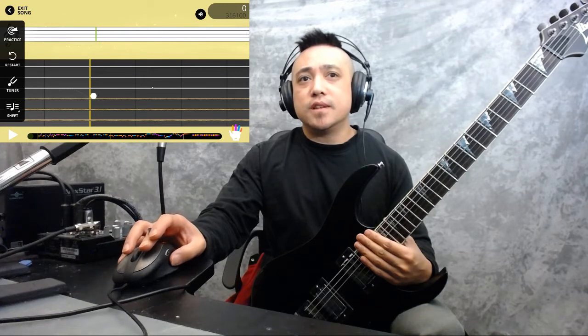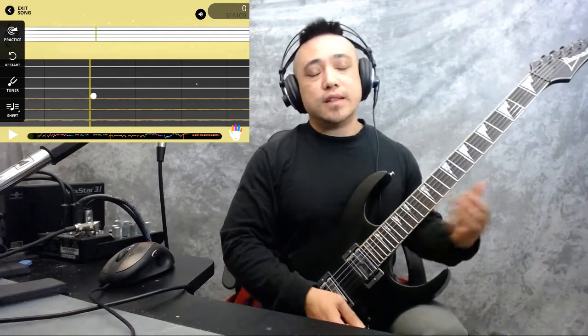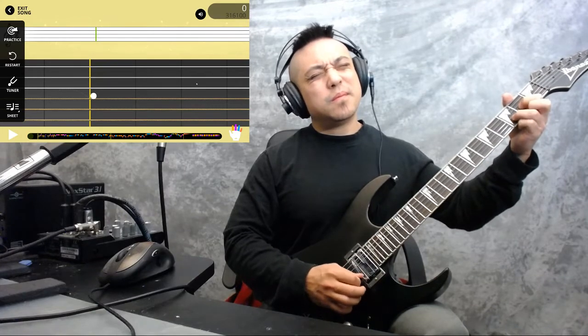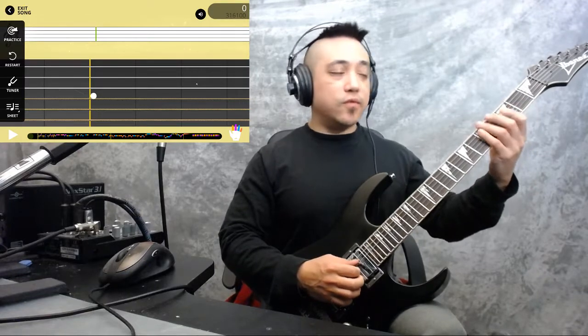But let's see here. First of all, as far as memorizing goes, I would take it in just small sections. For example, let's take this. So I would just take that small section. Maybe you need to do an even smaller section, and just run through it in little small chunks. Don't look at the tab, and just try to loop that and get that drilled into your head and drilled into your fingers. Let's see if I can do the next section. No.